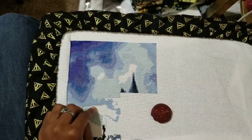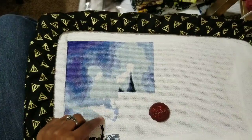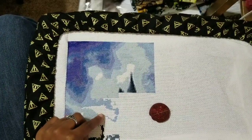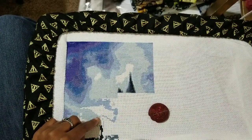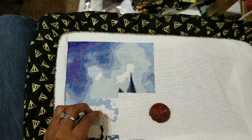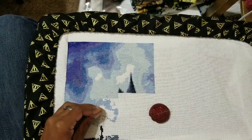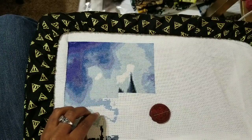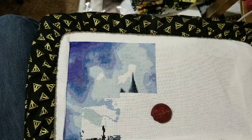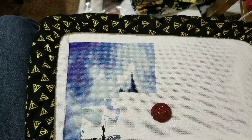trying so hard to play floss chicken so that you don't have to join another thread for like 2 or 3 stitches, and you think you're gonna make it, and you think you're gonna make it, and you're like, yeah, this is going great, and then you get down to the end of the thread, there's literally nothing left, and you have 1 stitch left. That's the worst. Absolute worst. I hate when that happens. So really it's more of a least favorite. I just don't like it. It's not really a worst experience.